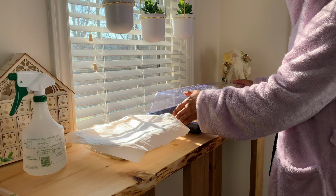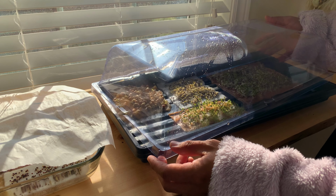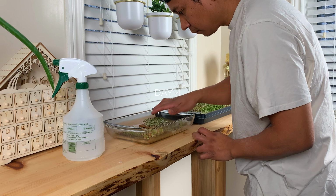And by this time, you can also choose to remove the dome. But if you want to keep it on, make sure you ventilate it a little bit. So with microgreens, there is a chance that it can get moldy, and this is likely due to too much moisture or lack of airflow.